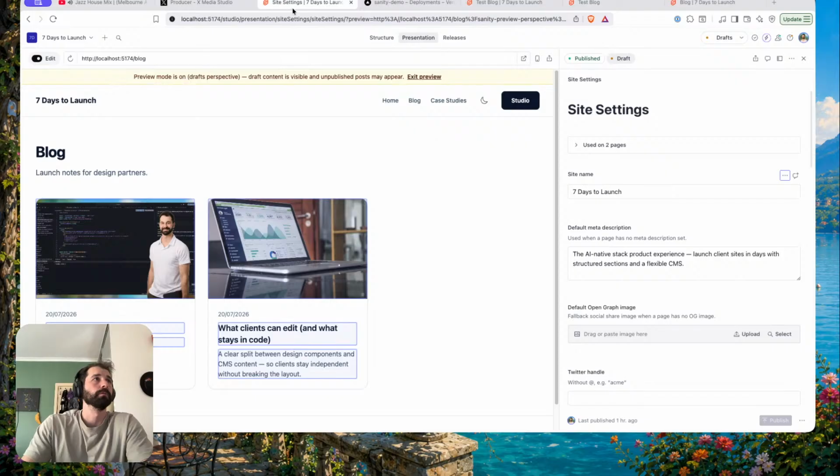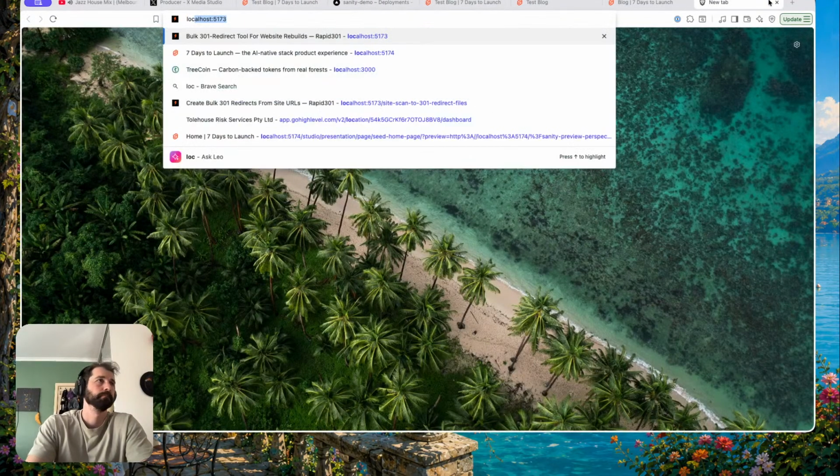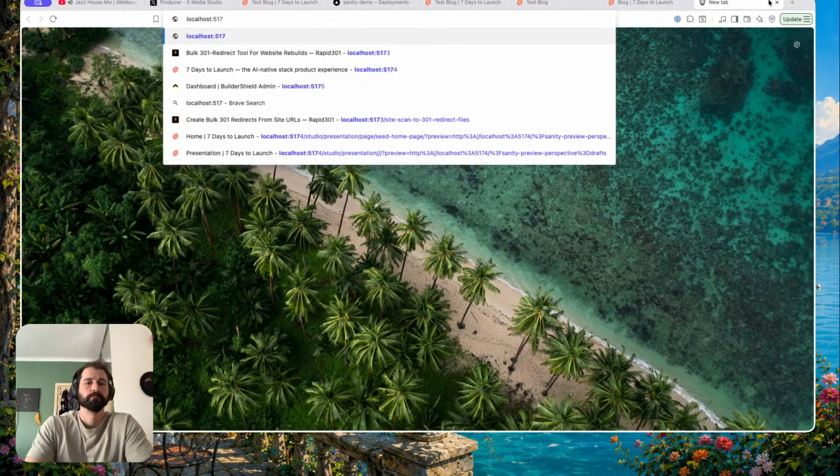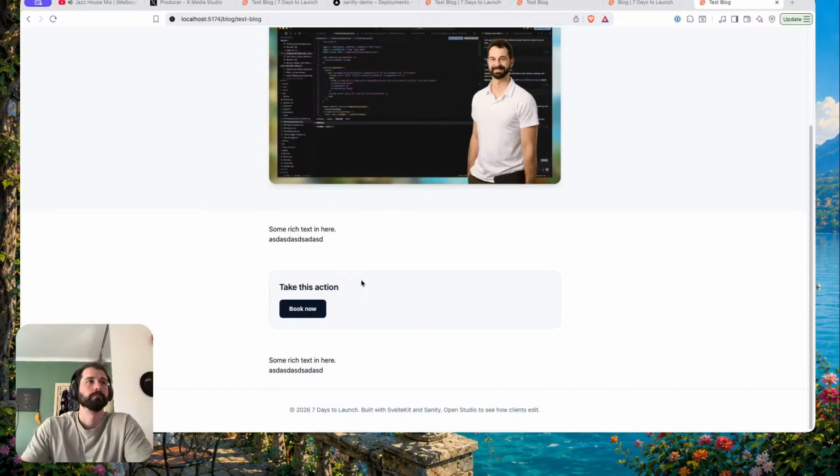Let's go back to localhost. We need to style rich text accordingly.